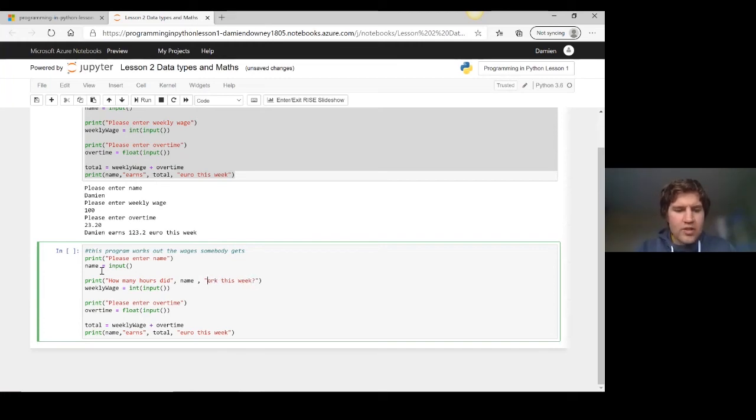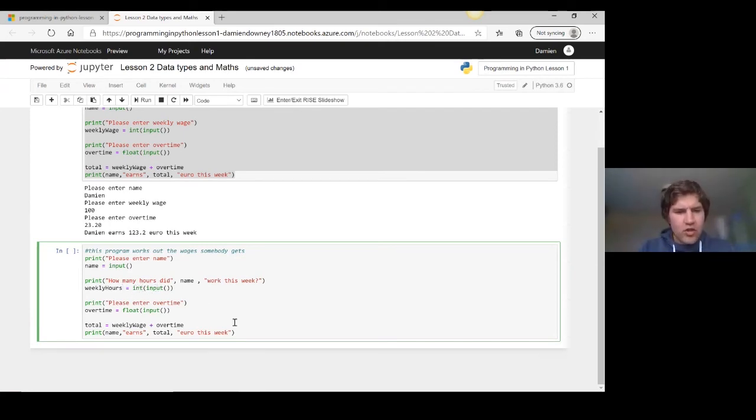So when we've entered something for the name there, let's say it's Damien. How many hours did Damien work this week? That sentence seems to make a bit of sense. But this here now, we've got our variable ready to go. But is this name, Amanda, do you think this name is still okay for the variable, or should we change it? We're looking at hours now, aren't we, Damien? So maybe we can reflect that with our variable name so it's really clear. Yeah, so we might change this to weekly hours. Okay, and we'll leave it as an input and an integer.